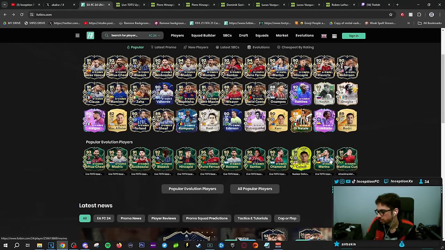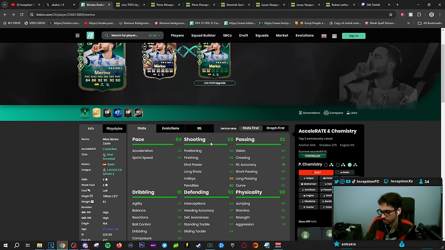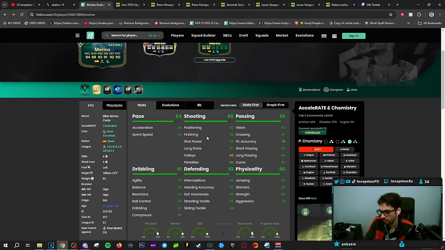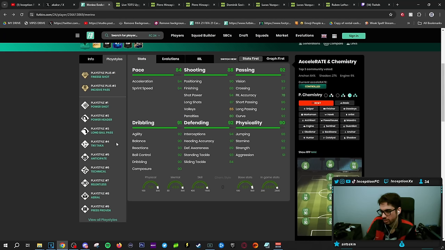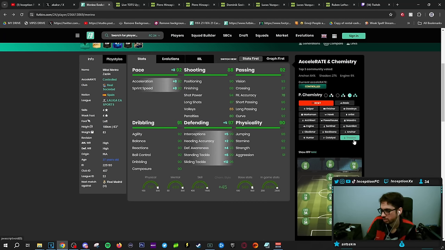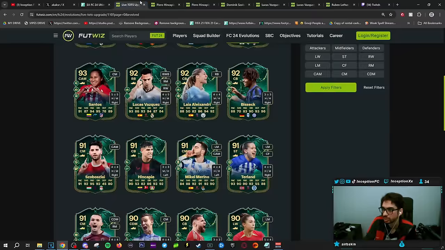Let's see what else we have here. Marino. People don't really care too much about this guy, do they? No, he's one of those guys too. People don't care for this card, but he still looks decent. Let me see his play styles. Finesse, incisive, power shot, power header, long ball pass, anticipate. Okay, so he's just like a center mid, basically. If you play 4-3-3 or 4-1-2-2, probably left center mid, because I'm pretty sure he's left footed. And you give him a shadow chemistry style, boost the pace and defense. Yeah, you could go down that direction for sure.